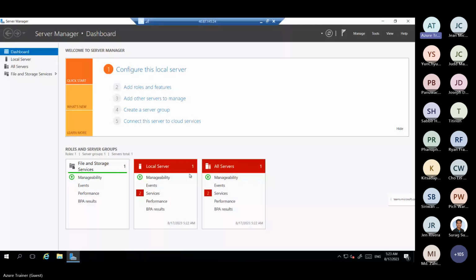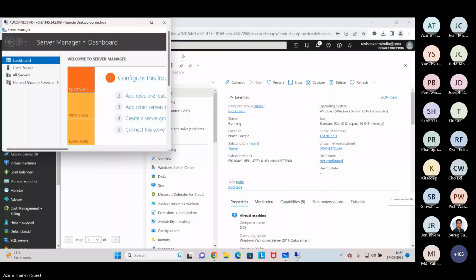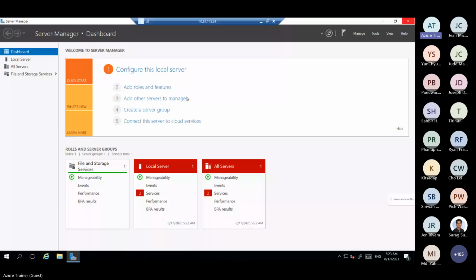Right now, the AD Connect server has also connected. Let me go to my computer properties and add my server into the domain here.